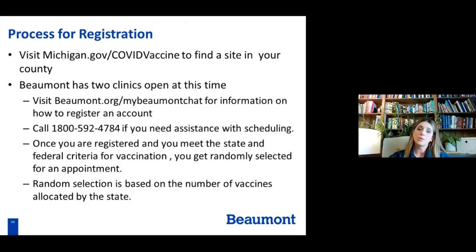The other thing is, I do have details, as I mentioned here, on how the registration process works: either by registering in MyChart and creating an account, and then they send you the information when it's your time for your visit, or through a 1-800 number. One thing I wanted to mention about the 1-800 number: I know there's been a long wait, but imagine 1 million people making calls at the same time.